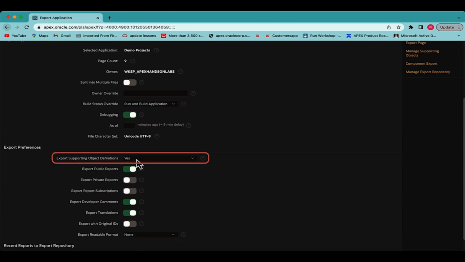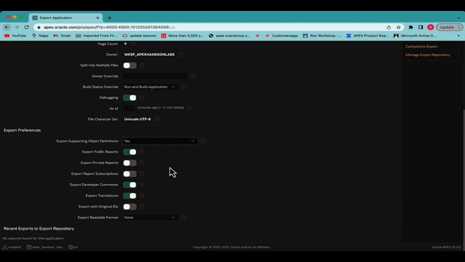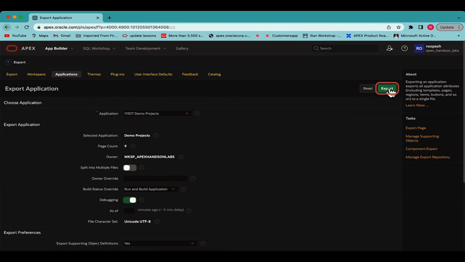You want to set export supporting object definitions to yes. You may want to set yes for export private reports and for export with original IDs. Exporting with the original IDs will allow an export from the target environment to be re-imported back into this current environment if necessary. Now click Export.